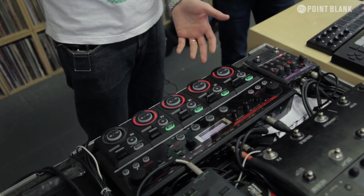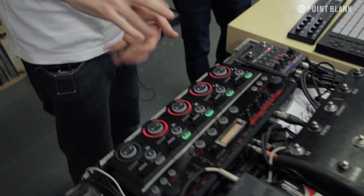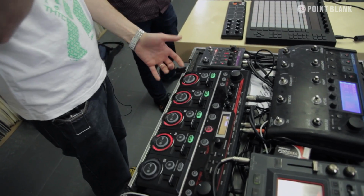So with this loop station here, you've got, what, like 5 channels? Yeah. And if you record one beat on one channel, can you then record another one and go back to the previous one? Or are you constantly overwriting? No, so there's 5 phrases and you can stack as many layers up on each phrase as you want. Okay. So you can keep looping, you could have as many harmonies on each one of these as you wanted. Yeah. And then you can separate them into 5 things.